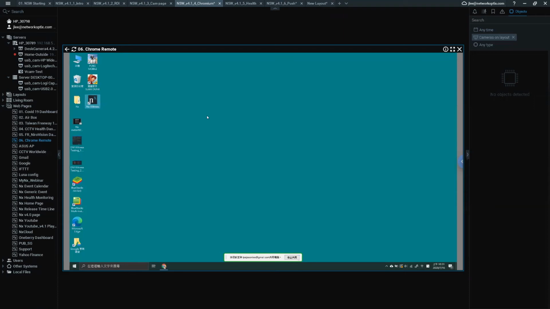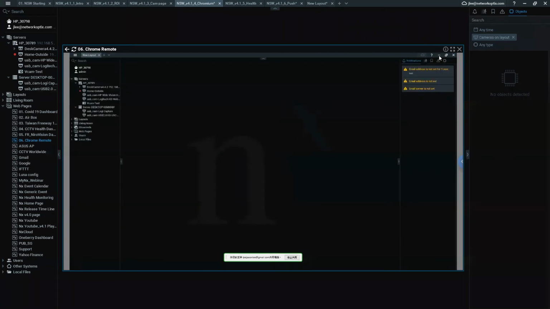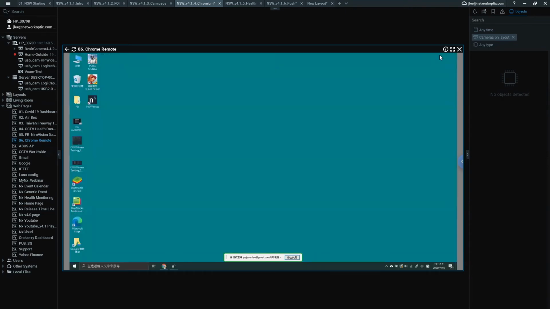Then you can control that workstation directly and place it next to your CCTV system. Something like this will be very helpful if you need to remotely operate something alongside NX Witness at the same time. Here, I actually have an Android emulator, because some of the applications we are trying to use are only available for Android.